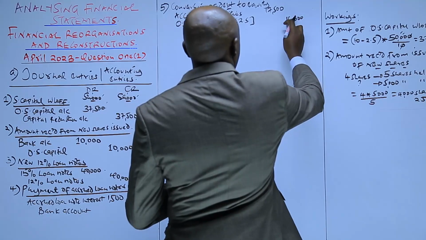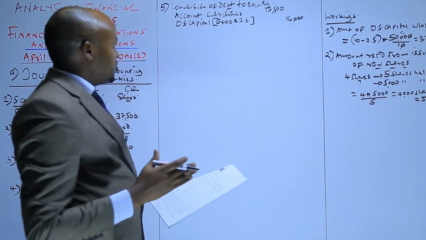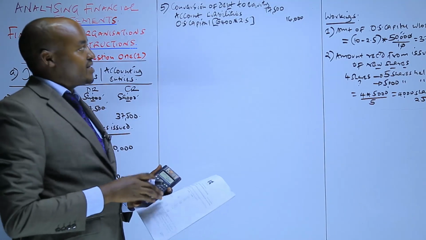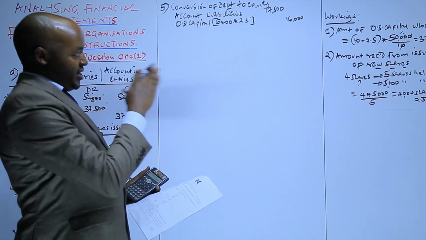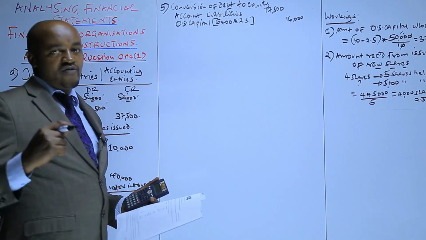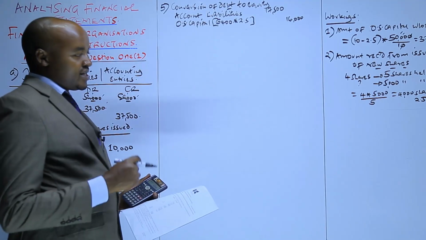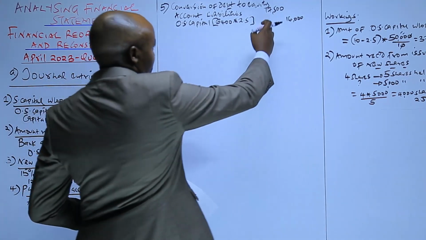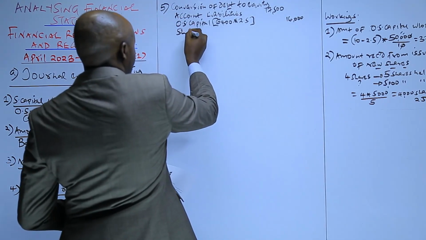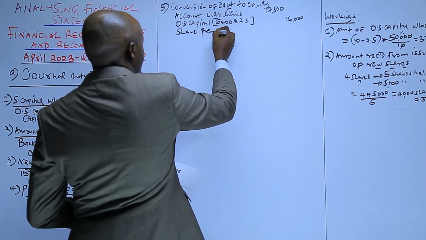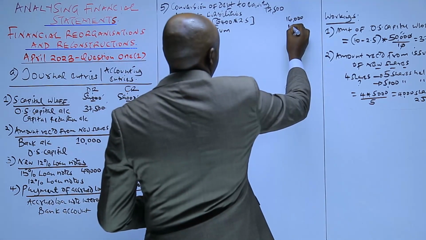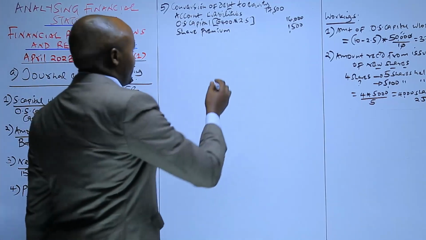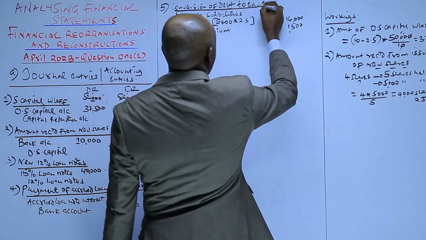But in this case, we are told that these particular shares issued to the creditors were to fully pay the amount owed to them of how much? 17.5 million. But you can see the ordinary shares issued to them had a par value of 2.5. Automatically, what that means is that these shares were issued to the creditors at a premium. And therefore, the difference between these two figures is a share premium. That share premium will be credited in the share premium account, which is 1,500. So what we have accounted for there is basically the conversion of that debt into equity.